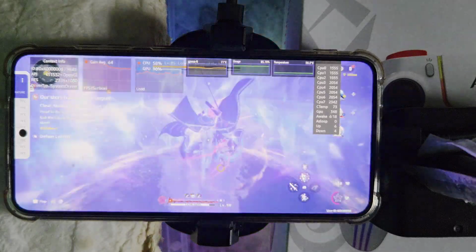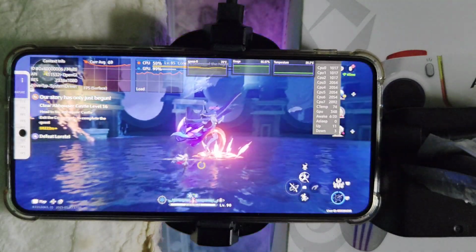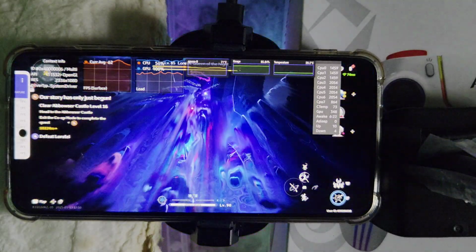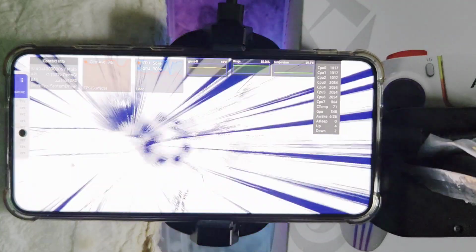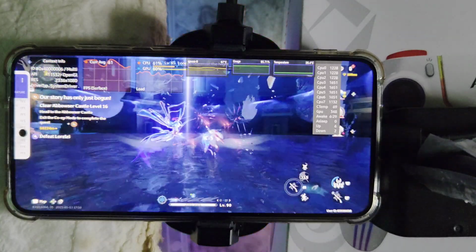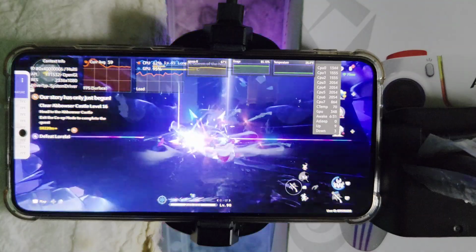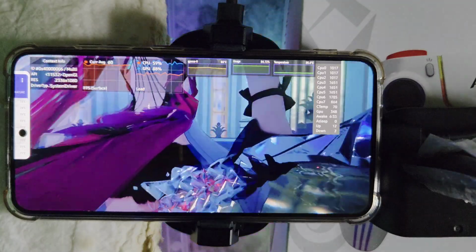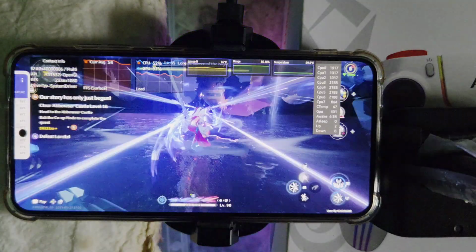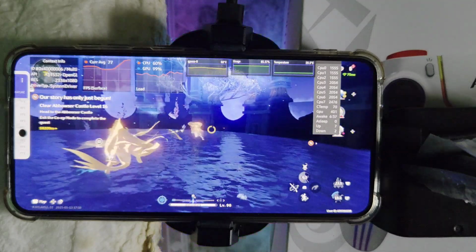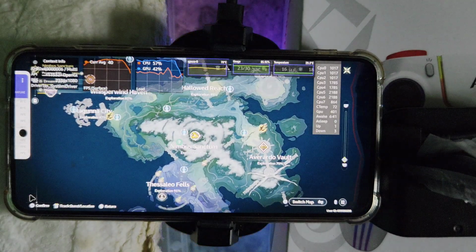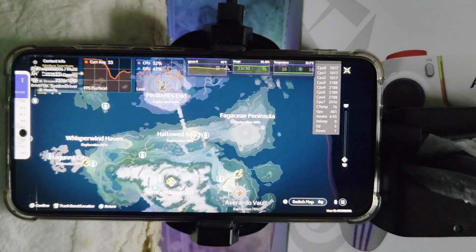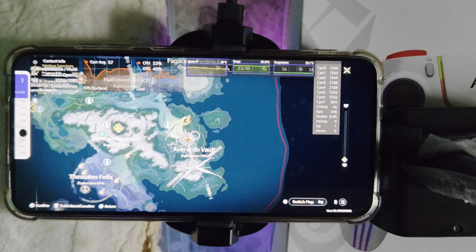Or actually, you know what? I think I know what the problem is. I think the problem is my little temperature window on the far left side of the screen. When I turn that off, I think the frequency will bump up. Usually the bug, I think with the game actually, if you have that on, something happens and it doesn't want to use the GPU a lot. But we do get 60 FPS and above, which is already good enough, I would say.